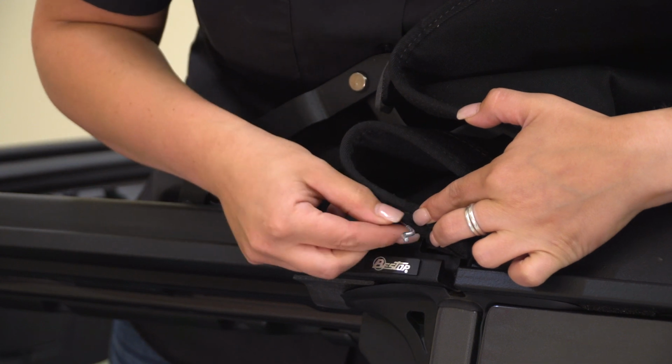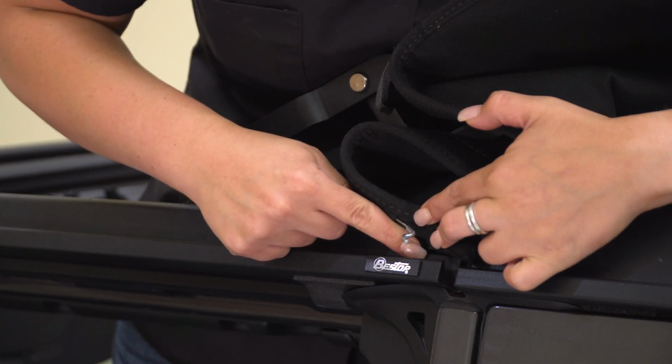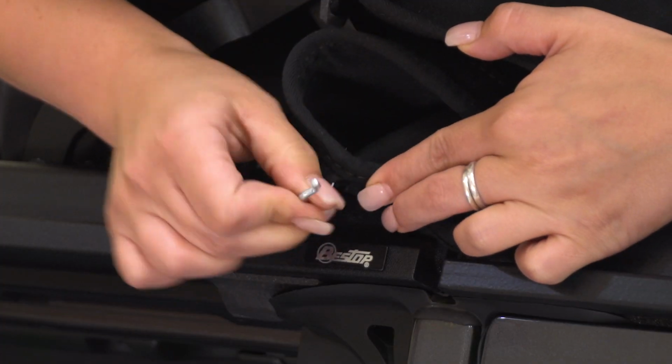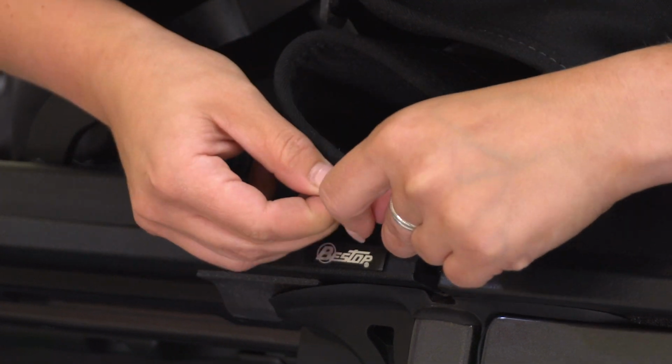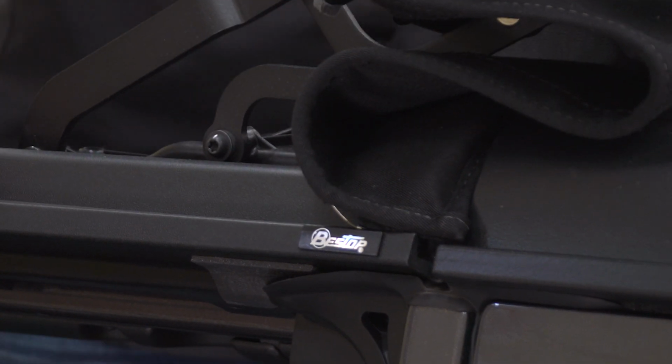So our next step is to attach our Z-clip. This is gonna go in a small hole on the back of the door surround, and this is gonna provide you a cable assist. So when you open your Sunrider, it's gonna be very easy to open since you will have an assist there. All right, then we can do the same thing on the other side.